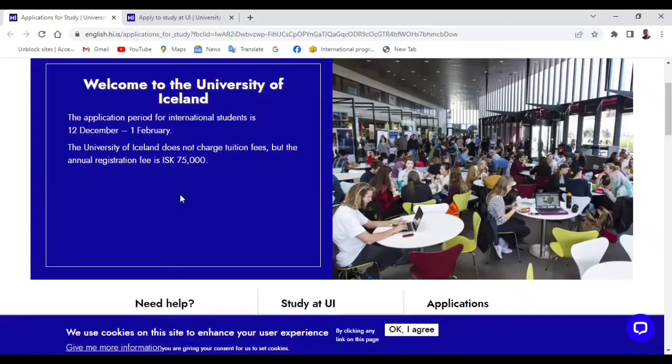Another key requirement for admission at this university is the IELTS exam — a form of English language proficiency exam. This is very important. I heard from someone who currently lives and studies in Iceland for free that IELTS is required, so do what you can to write this exam. It won't just help you get admission here — it also helps with scholarship applications, and it's valid for two years, so it's very worthwhile to obtain.